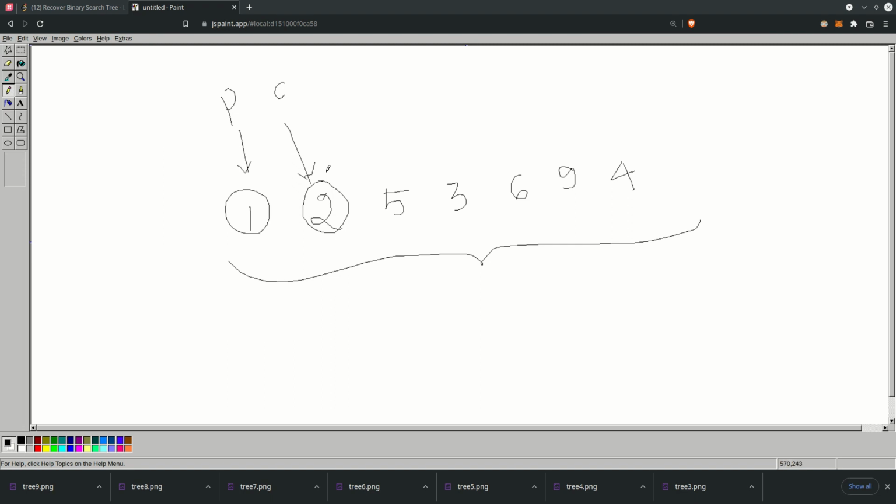Now our previous is present here and our current is present here, and again 2 is less than 5, so it is not a big issue. Okay, now let us traverse forward. Now the current element is present here and our previous is present here.